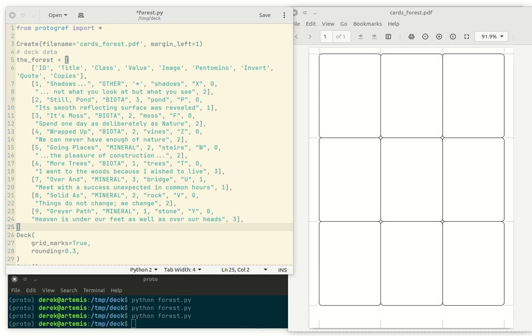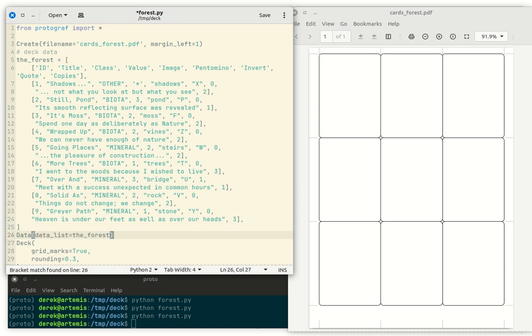So in order to make use of that data in our deck, we need to provide a link to tell protograf we're using that data. In this case, it's a data list, because every time you see a square bracket, that's a list element. So there's a data list, and the name there, forest, corresponds to the name that we've given our list here. If it was a spreadsheet file, you just say file name, and you'd give it the name of the file in which your data was contained. Otherwise it would work exactly the same.